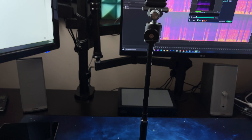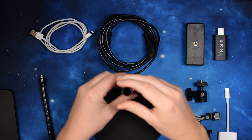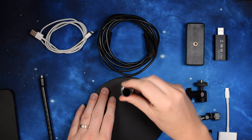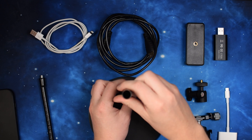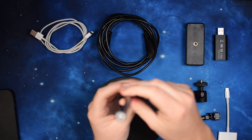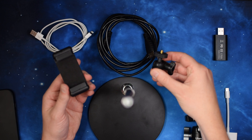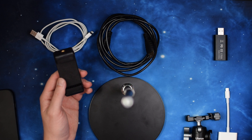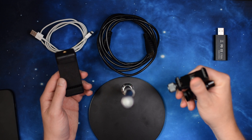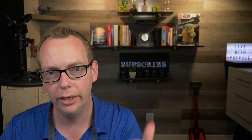The first thing we want to do is get our camera — which is going to be your iPhone — up to eye level as close as you possibly can. I've got a stand here and we're going to put this together. This is less than $30 on Amazon. It's just a base plate you can stick on any desk anywhere, and it's going to help you get the height you need to get your camera to eye level. This kit comes with a phone clamp and a mini tripod, but I recommend using a higher quality tripod head — it gives you more control, feels more sturdy, and gets a bit more height.